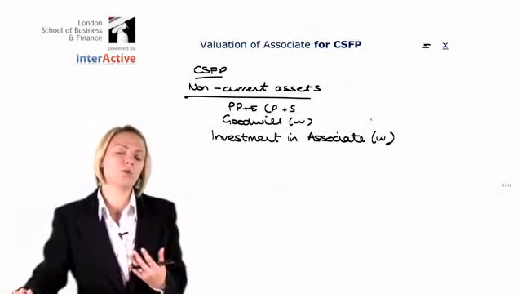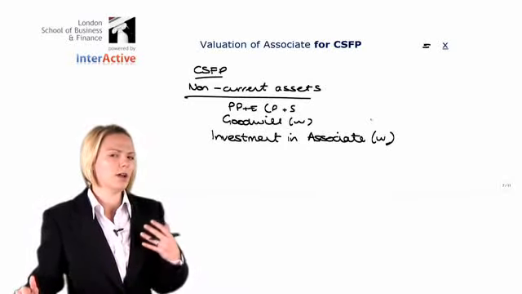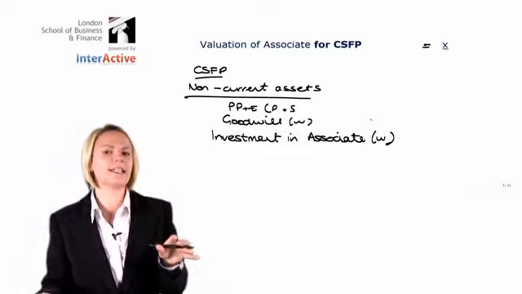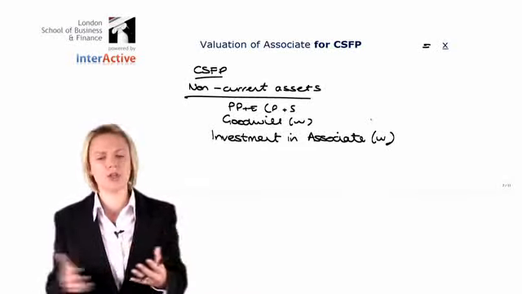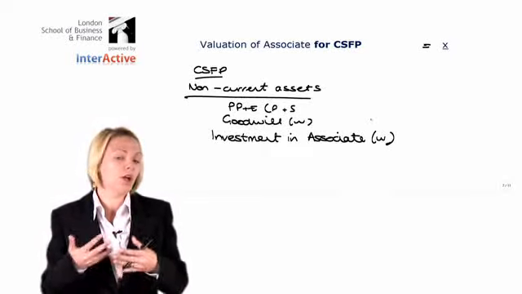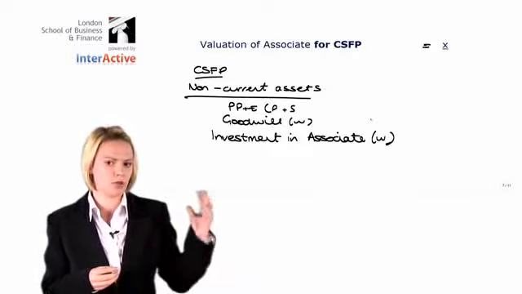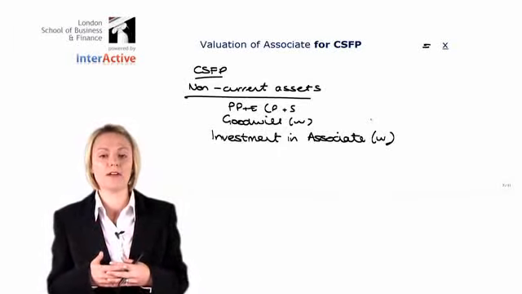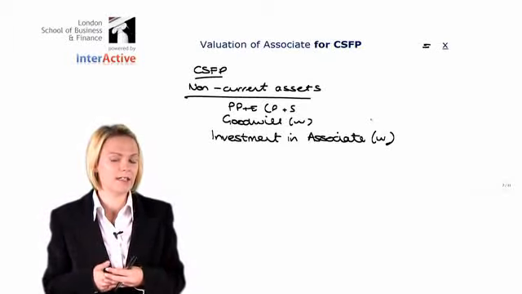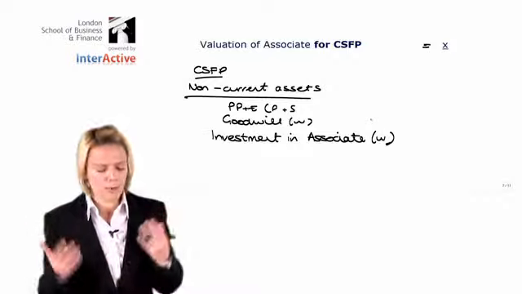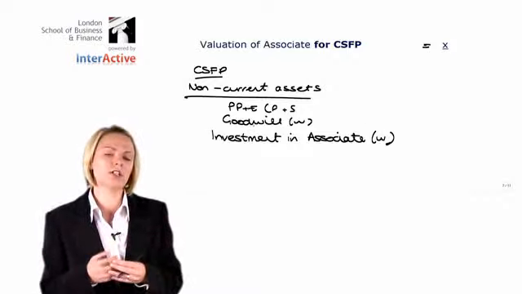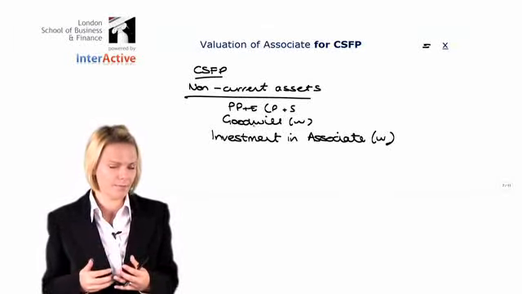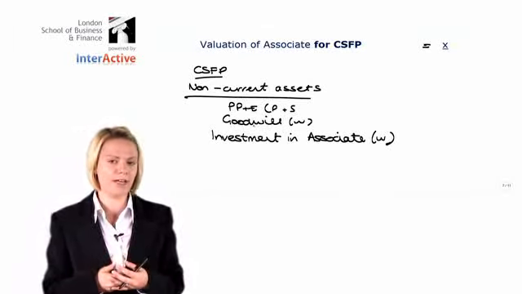Now you'll notice that because we're towards the end of our notes now of this chapter, there are no numerical examples for an associate. And that's because the F3 study guide doesn't say anything about calculating the value of an associate, but merely to explain what an associate is and how we equity account for them and understand what equity accounting is. Cost plus growth. That's all it is. So questions on associates will largely be theoretical. There will be no numerical calculations. And as such, I haven't put any into these notes because there's no need for you to do it. But all I would want you to appreciate is that the investment in the associate is carried as a single line in the statement of financial position as cost plus growth. And that is it. Everything else is ignored for the associate in the statement of financial position.